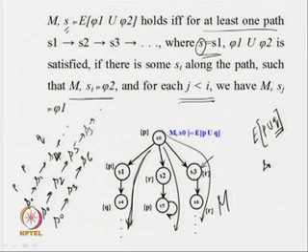Here it is obvious that P until Q is not true, because we are not getting any state where Q will be true. Since in this path we are showing an infinite sequence, far behind we may get a state where Q is true, but at least we will find a state where P is not true. Secondly, in S 6 P is not true, that means P will not remain true until Q becomes true. So, in this path it is not going to satisfy E P until Q. But in this particular case, at least we have got one path. So, from that we can conclude that in state S 0, E P until Q is true.